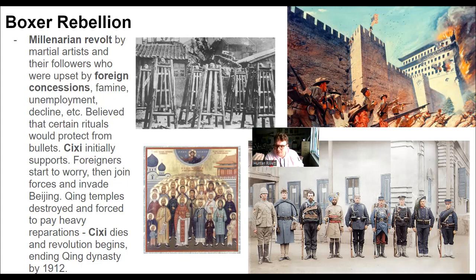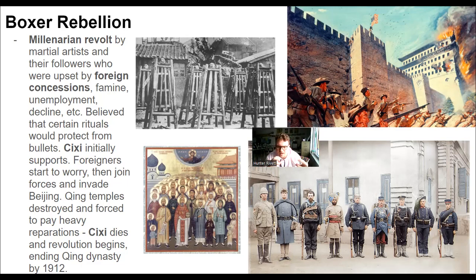They go in, they're killing women, killing kids, killing ambassadors, and they take over the capital at Beijing and other foreign concessions across the country, and it's getting out of control. And the foreigners at the beginning are like, holy cow, we may get driven out. But then they decide to form an alliance. And it's called the Eight Nation Alliance.